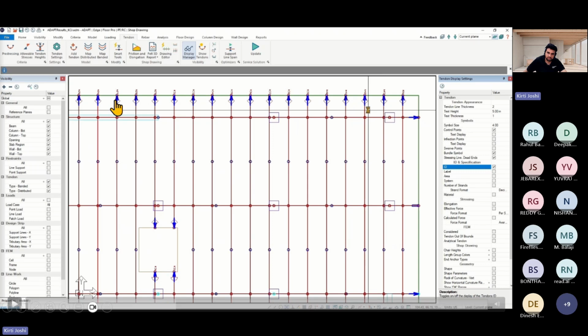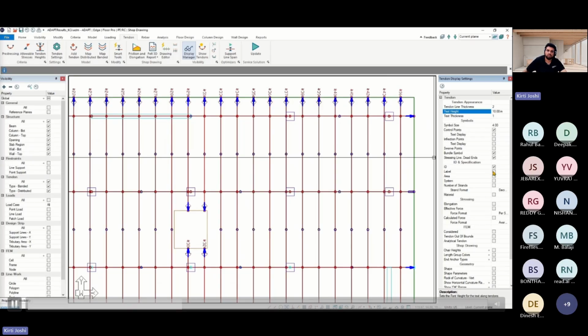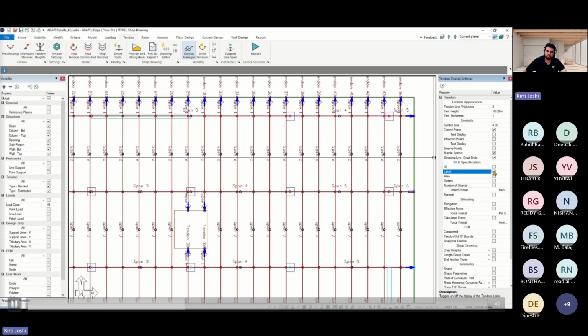So we can definitely increase the text height as well, again from the right hand side at the top. You can see the text height. I will just change it from 5 inches to 10 inches. You can see the text height has been increased. So accordingly, as per the project, you can change all the text heights that you can display over the model.